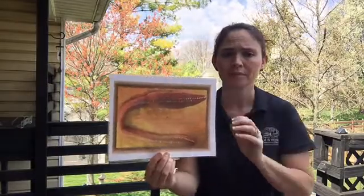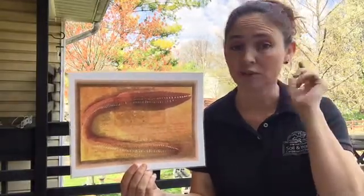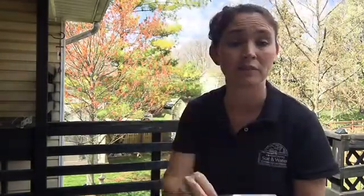The earthworm is doing a lot of hard work while it's underneath the soil, but when we look at the common earthworm, it doesn't really look much like you or me. We do not see external eyes or ears — and when you're an earthworm living underground there's not a lot of light or things to see or hear. However, an earthworm certainly still knows what's going on around it. Along the body we find bristle-like structures called setae. These work kind of like the whiskers on a cat, giving the earthworm information about vibrations in the ground and what's going on around it.